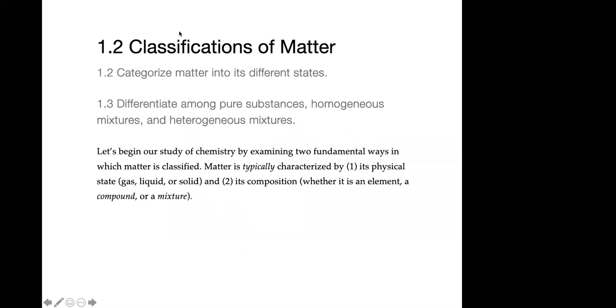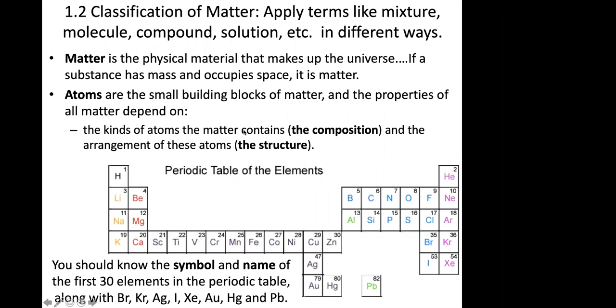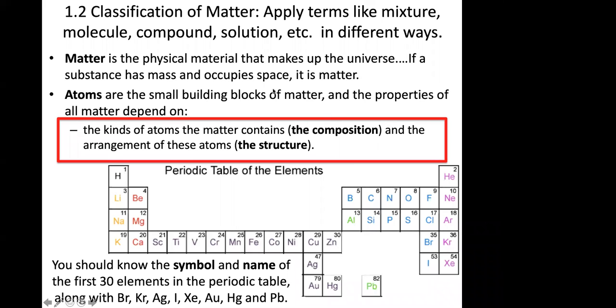Now, let's get started with some ideas within chapter 1. So in chapter 1, section 1.2, these are the bullet points that describe what the learning objectives are. We want to categorize matter into different states and to be able to use vocabulary like pure substance, homogeneous mixture, and heterogeneous mixture. So within the pre-class video within Perusall, that's what I tried to introduce to y'all. We're going to find that we're very interested in the atoms that are present and then how they're arranged. The atoms that are present, that tells me the composition. But it's crucially important for how they're put together, what the structure is. Throughout the semester, both of those are going to be important details for us.